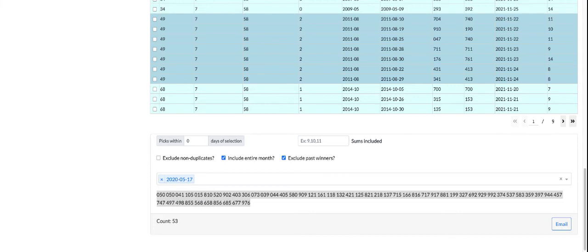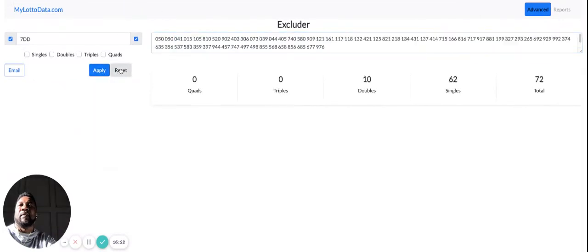I have 62 digits and hit apply. You'll see that got reduced down to 16 numbers, and there's my winning number in there. Here, let me do that again. I was on the wrong tab. So I'm going to post in this excluder field the 2020-05, all the numbers from that list.